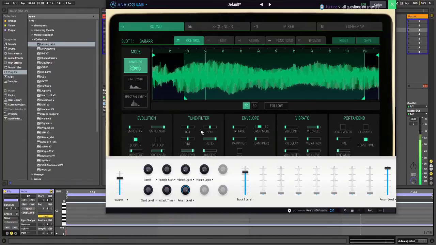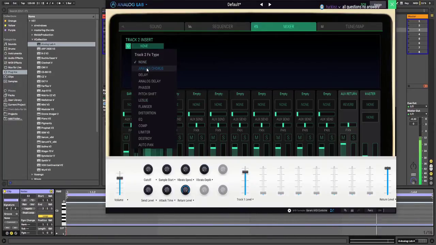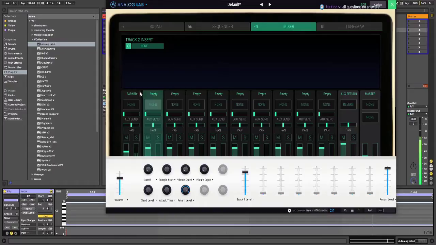It's like a DAW from the 80s or something. Wow. So I guess it has all these built-in effects, inserts.